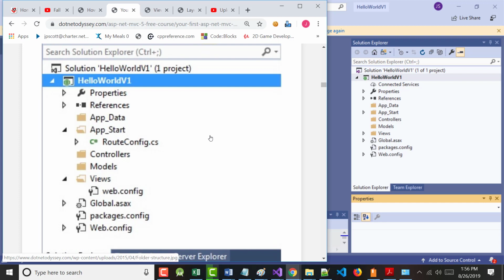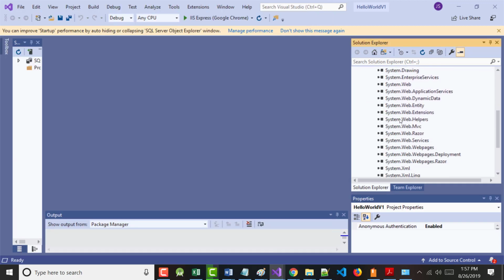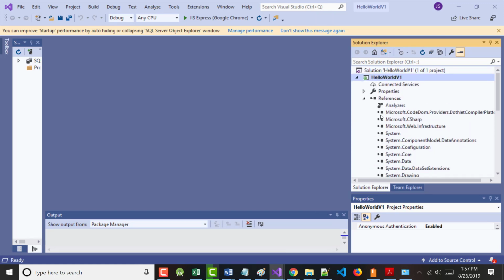What I want to do in here is show you a few things, some of which I've touched on, some of which I haven't touched on yet. All right? As we get going in here and we start to bring the database component into here, one of the things that you'll notice is right now, these are references. So these are all things that we have the ability to use in here.